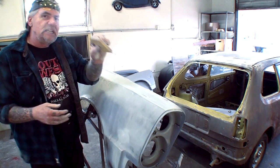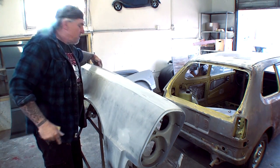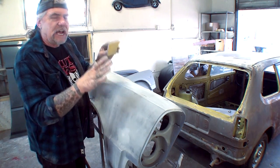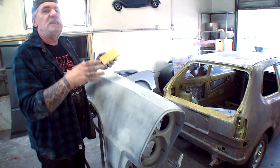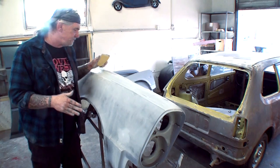But I will not continue to take my 320 and sand the inside. That will be the limit. Remember what I told you, anything that's inside, we stop at 180, that's it. No more. Only the outside of the car is going to get sanded with dry 320, which will be consistent. If we were to sand it with wet, it would be the consistency of 600 wet.